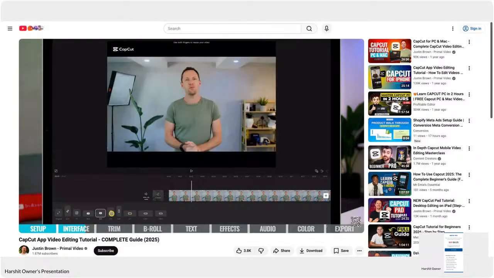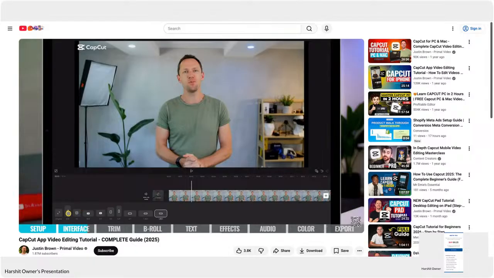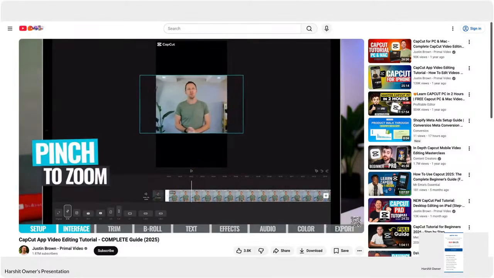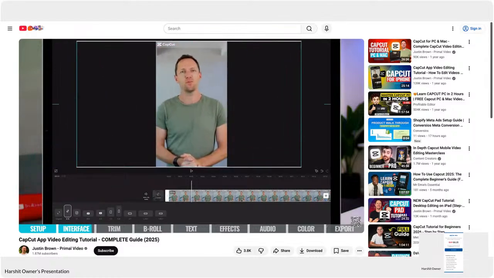There's different formats for YouTube and things, or we can go a really super widescreen format too. And you can see that if we did go portrait, it's actually squashed our clip down or shrunk our clip down at this point, in which case we can select our clip and pinch to zoom on the screen there, and scale this up and move it around just by tapping and swiping until we have it to where we'd like it. So you want to make sure that you're getting this set up right first for the main video that you're going to be creating. So I'm going to leave this here back on original.